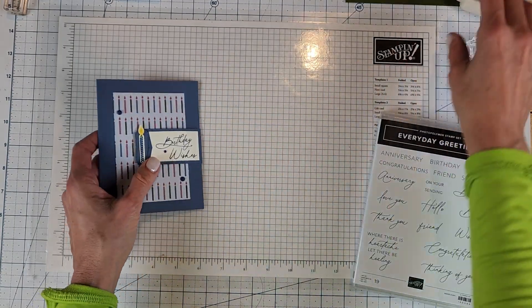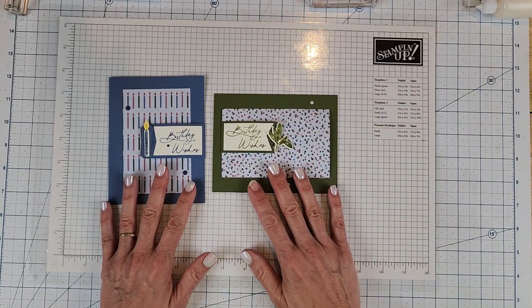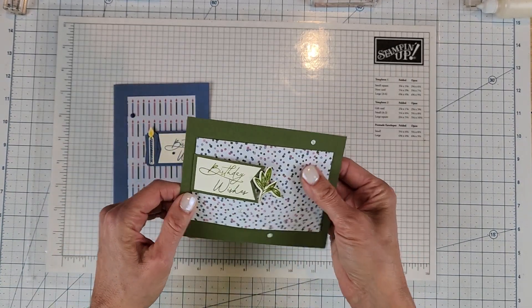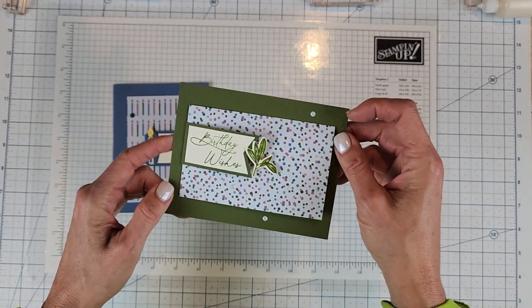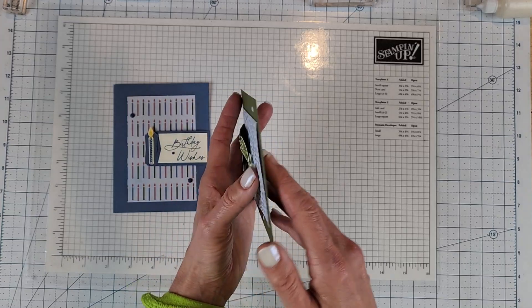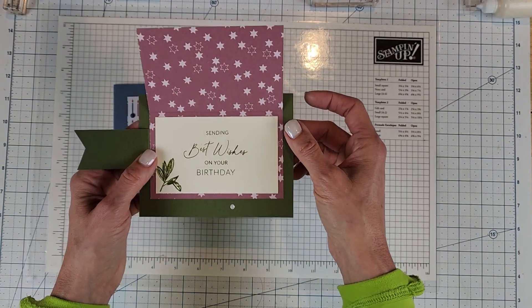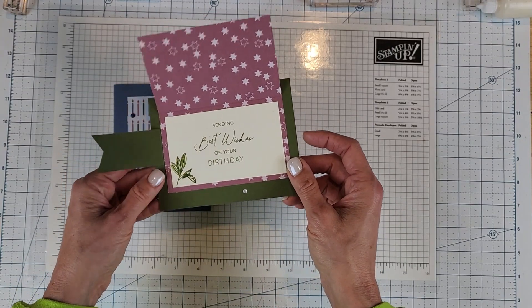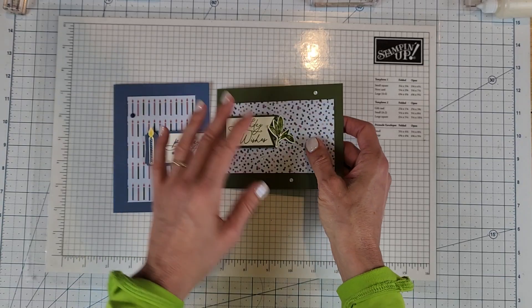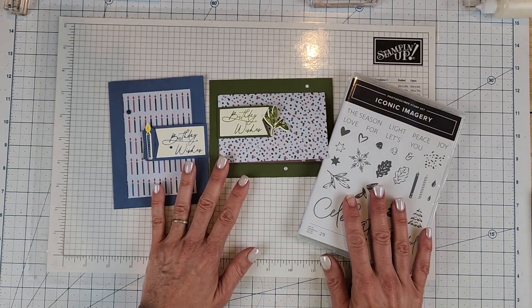So there is my card, the one that we made together. And here is my original card. And I did this in the horizontal position. So let me know which one's your favorite, if you like the horizontal or the vertical. The other thing I did differently for this. I didn't use a full card base. I used just a panel. So you can still add a panel to the back with your white or Very Vanilla or some neutral color that you can write your sentiment. But check this out. So this one opens and then it reveals the other side of the designer series paper. And then I added the small piece on the inside to write your message. But if you want to write more, you can do so on the back by adding another piece. And then I tucked in a little leaf. This leaf was cut out from the iconic imagery as well as the candle.